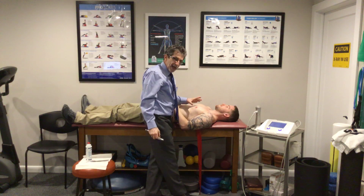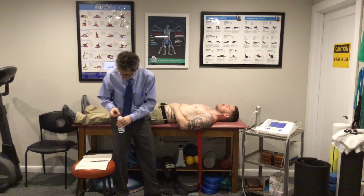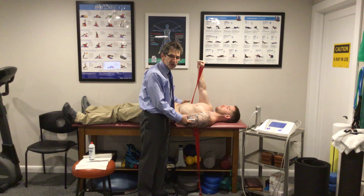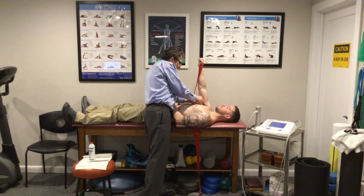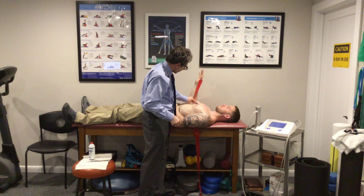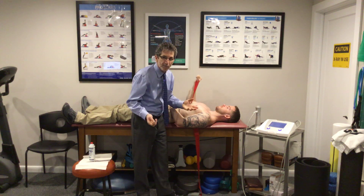Beyond that, we like to add motion — it's a nice technique called Graston with movement, or functional assisted movement patterns. Mike's going to demonstrate a chest press. We set him up with a CLX band to give a little resistance — it's not about the amount of resistance, just some resistance. I go back and do the same instrument assisted soft tissue mobilization while he's doing a functional movement pattern. You can feel all the muscle pop right up, which gives really good authority over the whole muscle group. For a truck driver pushing forward to back, you'd have him do that specific motion.